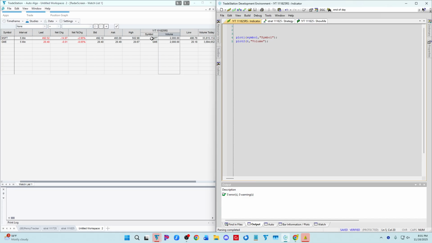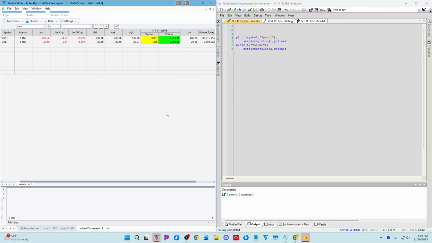All right, so if we want to change the background color, we'd have to do something like set plot background color of plot 1 to yellow. Okay, and you could do a similar thing for plot 2. We're going to make it green.